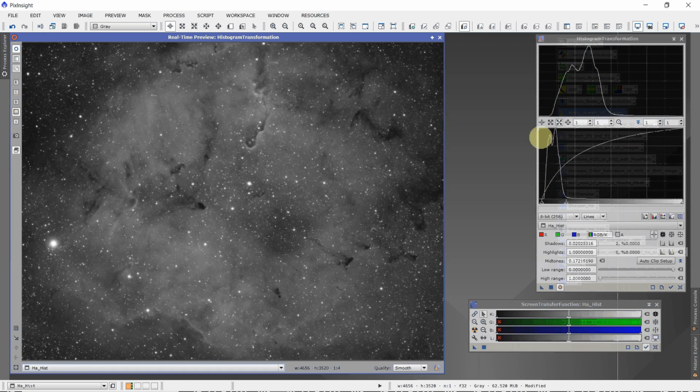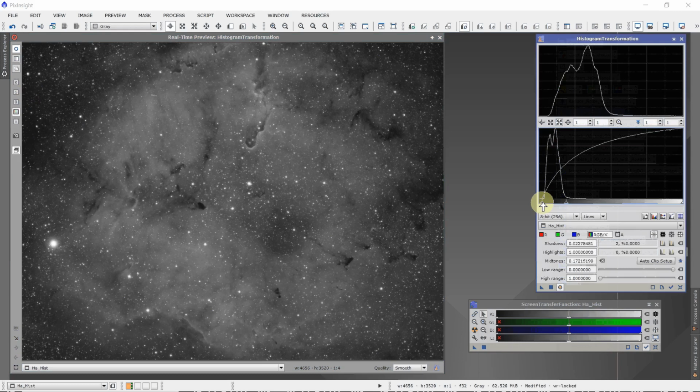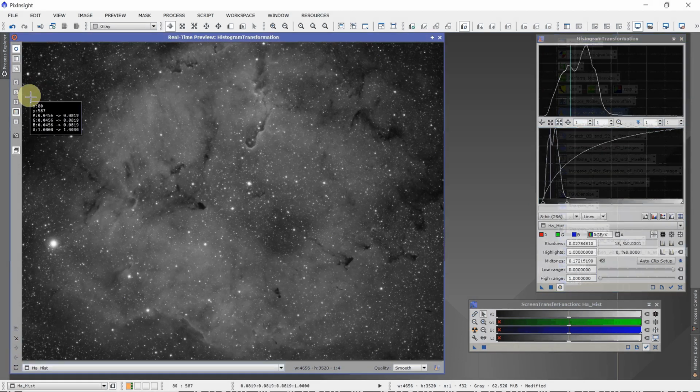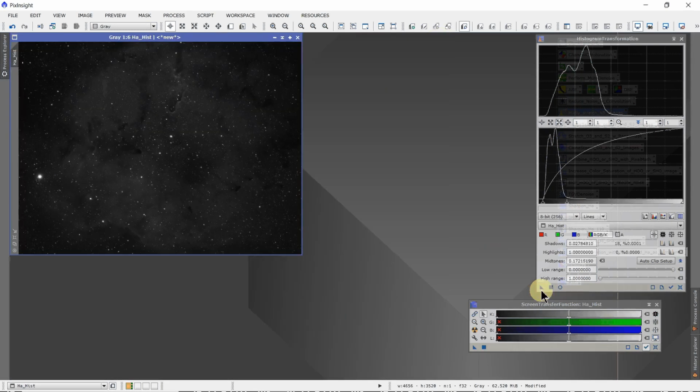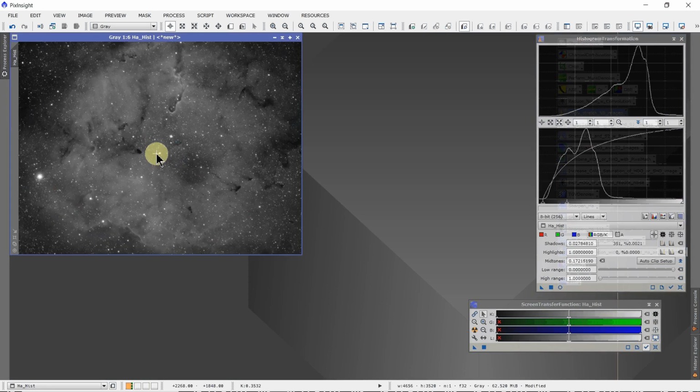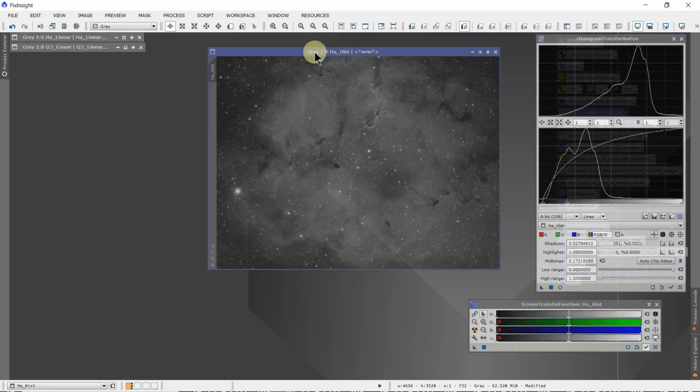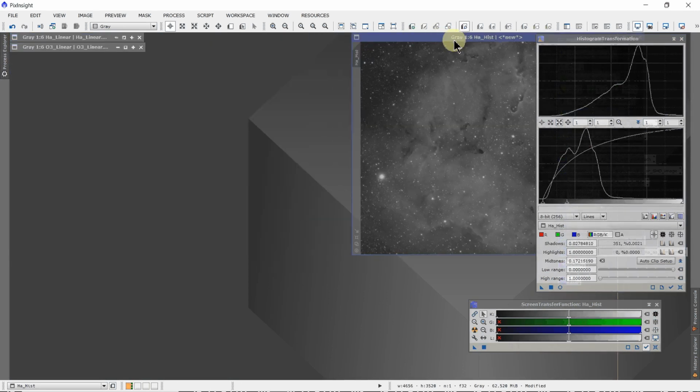Let's drop it down just a little bit. So 0.07, 0.08, 0.1, somewhere in that range. Okay. Looks reasonable enough. We'll go with that. So that's our HA image.